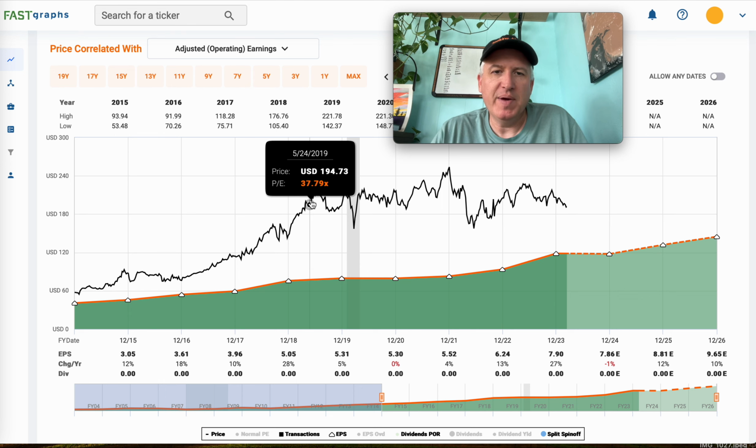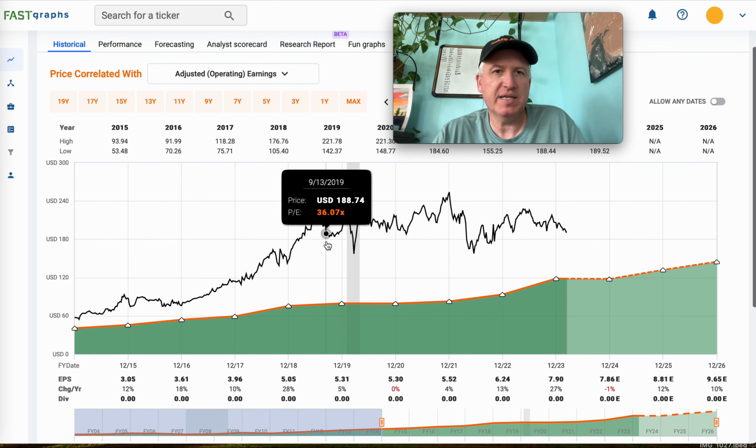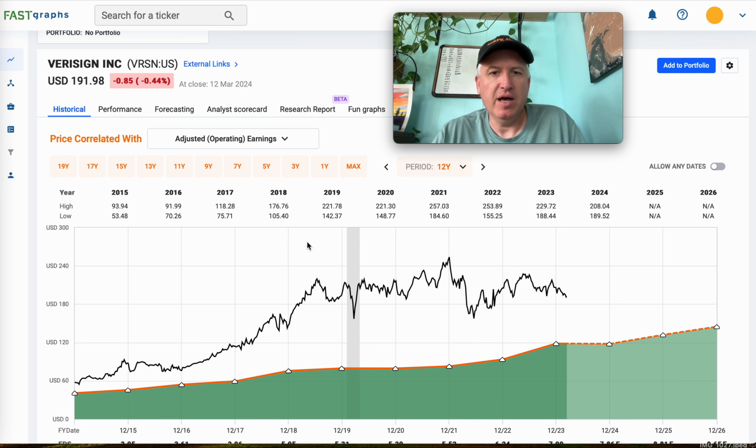If you pay too much for them, I mean, that was 2019. That was 5 years ago. In 5 years, you've gotten no returns while inflation's gone up 30% and the stock market's probably gone up like 100%. And you've got nothing. That's what happens when you pay too much for a stock. So you don't want to pay too much. And having a valuation process and a program like FastGraphs to make it a little faster definitely helps.